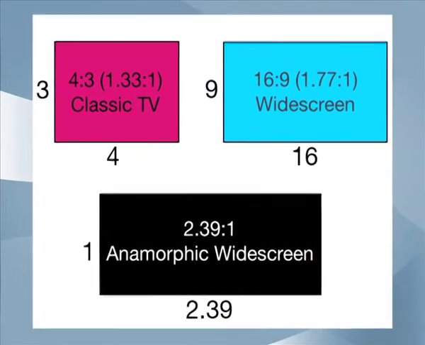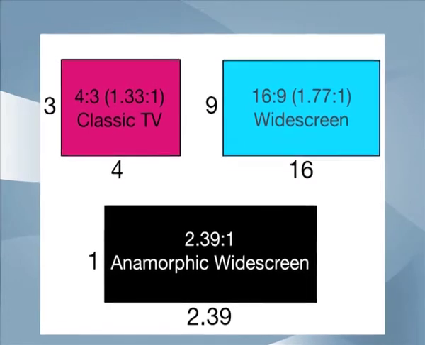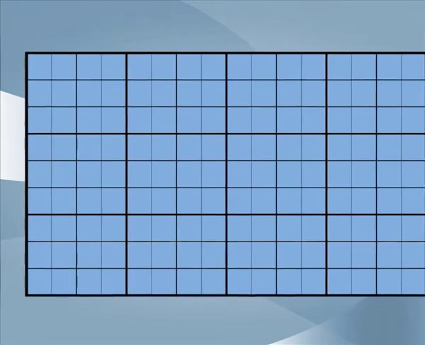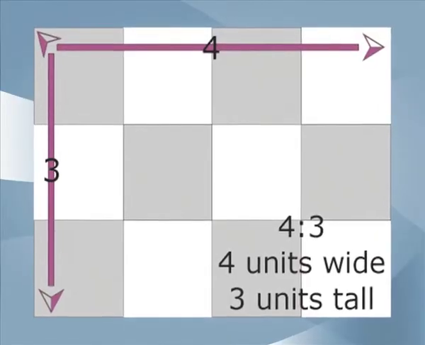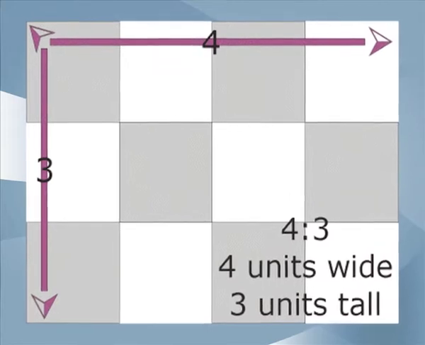Aspect ratios. The aspect ratio is the proportion between the width and the height of a picture. It is often expressed in the W to H format, where W is the width and H the height. For example, a 16 to 9 aspect ratio means that for a width of 16 units, the height must be 9 units. Although the number of scanning lines may have varied, until recently all television systems had a 4 to 3 aspect ratio.